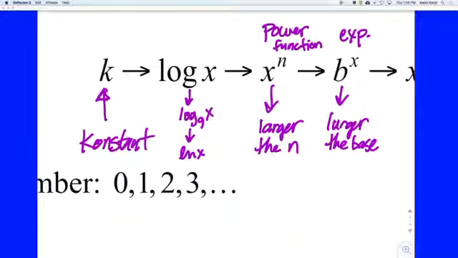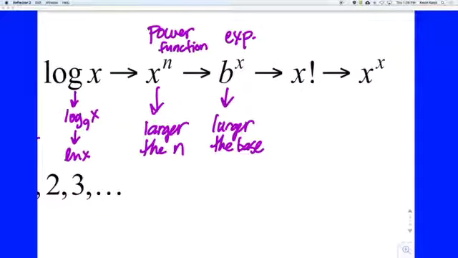And that's pretty much the catalog that we're going to see, because those are the functions that we've studied through pre-cal, and that we're going to use quite a bit in here. But I do want to throw these in, okay, because that's why this is the bonus problem section.